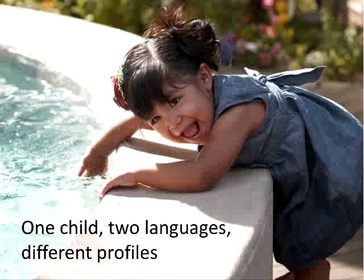Consider little Sarita, who speaks English and Spanish — very typical for a child raised anywhere in the U.S. right now. Her parents say she understands everything in Spanish but uses it only in little routine phrases she has learned. Overall, she hears more English than Spanish, so she understands more English and uses more phrases in English. Although she has good comprehension in both languages and can follow directions in Spanish and English, she develops strong expressive language skills only in English. That's a pretty typical pattern when parents switch to English in the home.